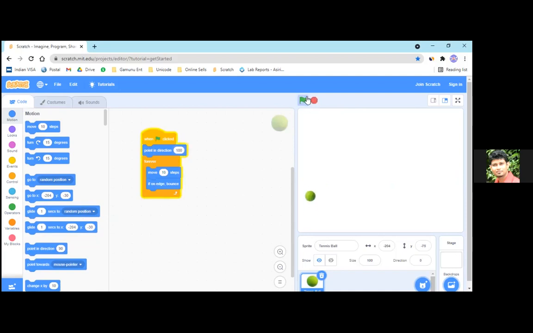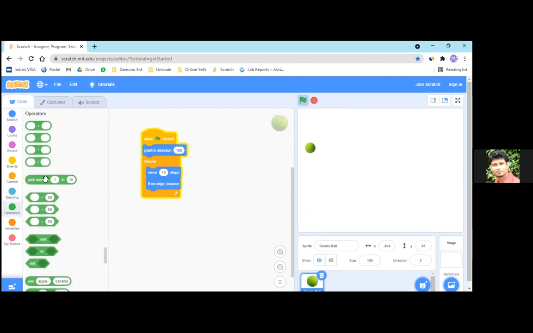Right? Yes, it's bouncing vertically. Okay, now you have to change your sprite to random. Keep it there, correct. Then the minimum angle is minus 45 and the maximum angle is plus 45. Please give the range between minus 45 and plus 45 and it will start bouncing in between that. Okay, now we can click the flag and see. Yes, good.